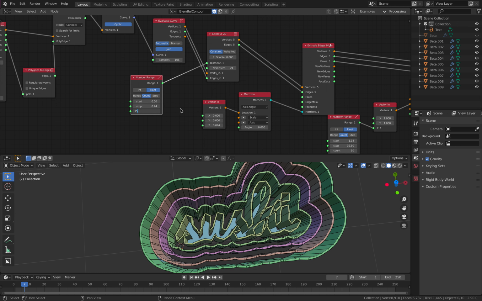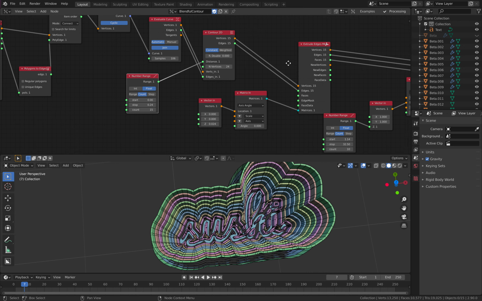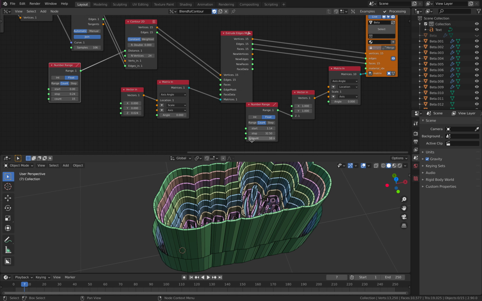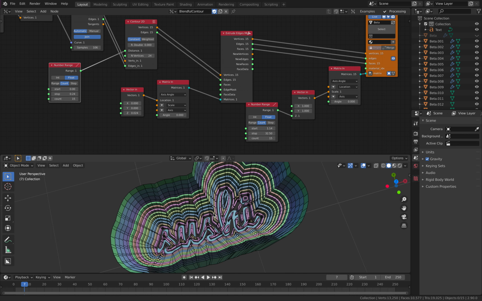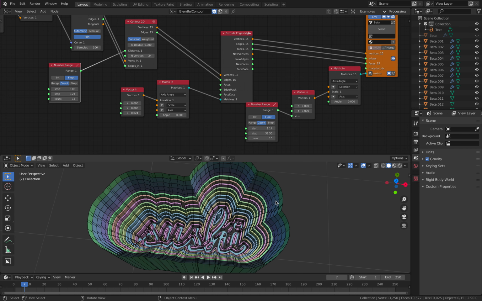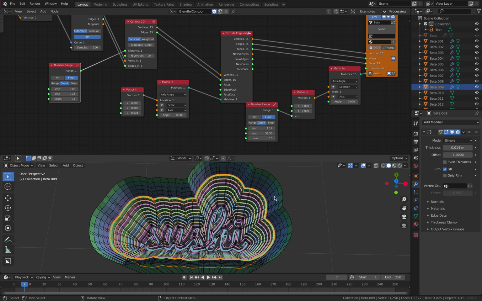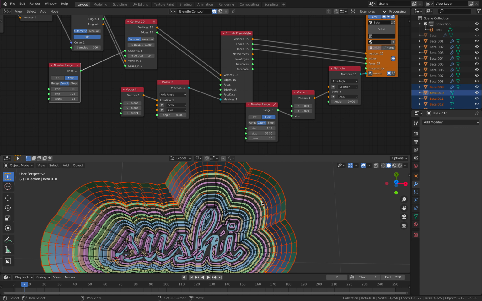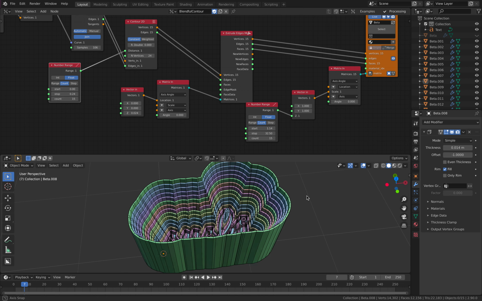Let's make it 15, and then after I do that, I simply extrude the edge and then scale it 15 times. So here I'm also using a solidify, so all this will have some kind of thickness. I think this can be useful for a lot of things, but you might need to make modifications.